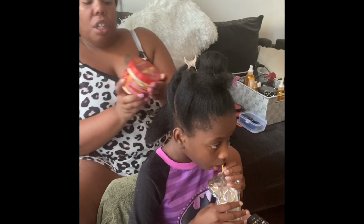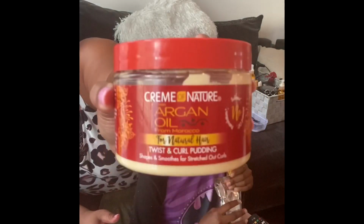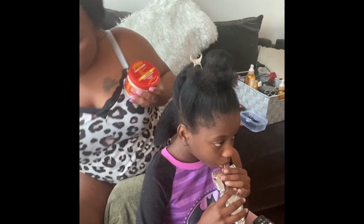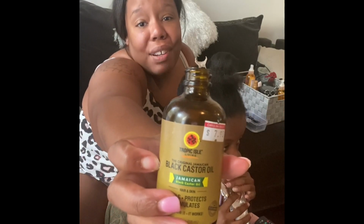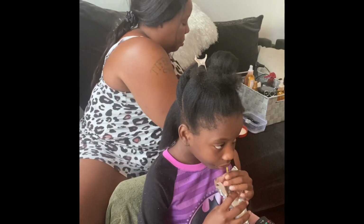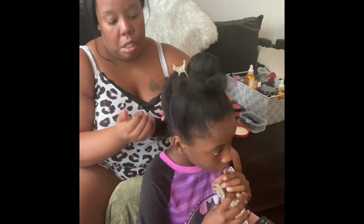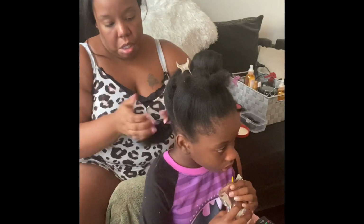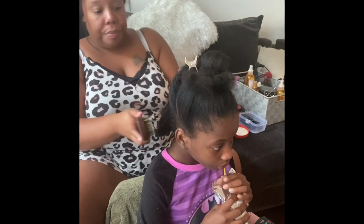So right here, I have put on the Wild Grow hair oil. I put that on her hair for moisture as well as just to help her hair grow and be healthy. Now I have the Cream of Nature twisting cream, and I use the Jamaican black castor oil on Mackenzie's hair, as her hair is super duper uber dry. Just like no matter what, it's just dry. And she needs to drink more water. I give her vitamins and those kinds of things to try to make sure that her hair has the nutrients that it needs in order to grow and to be healthy.